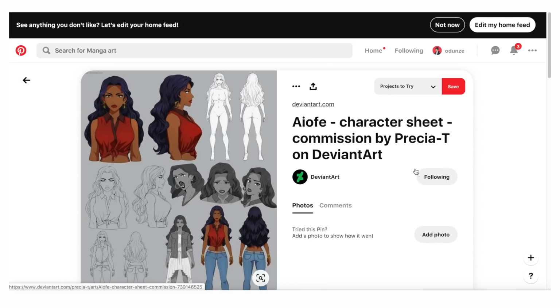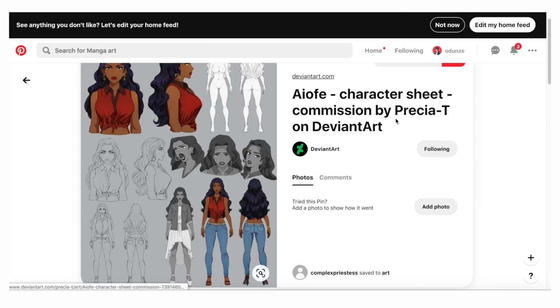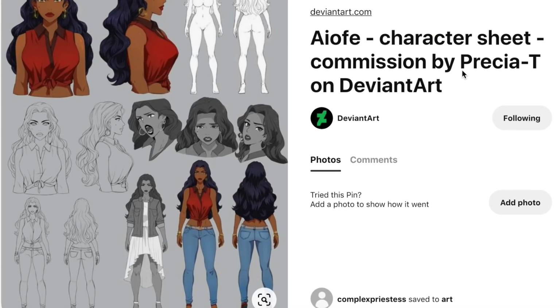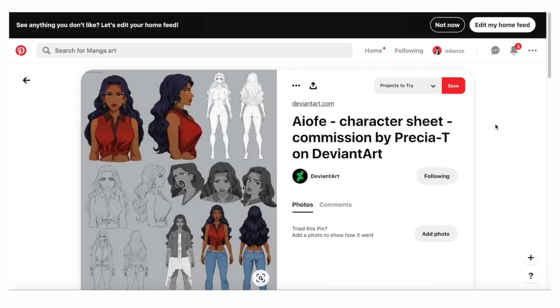Got some pretty dope artwork here too. And in some cases, some character design sheets are not necessarily character design sheets. They could be concept art sheets where they're experimenting with the character wearing different attire. That might not necessarily be the case here. You can see this is actually a commission piece. So in this case, this is someone who has commissioned this and told the artist exactly what to do. But again, we can see a side view, frontal view, and we just want to be able to see the character from all these angles so that there's a consistency in whatever the purpose is for. So if this is for, say, a comic book, whenever you're drawing it, you want to keep that consistency.